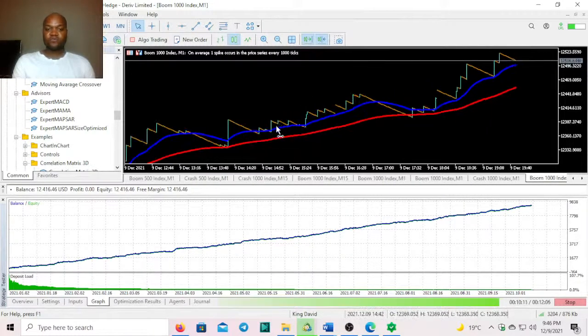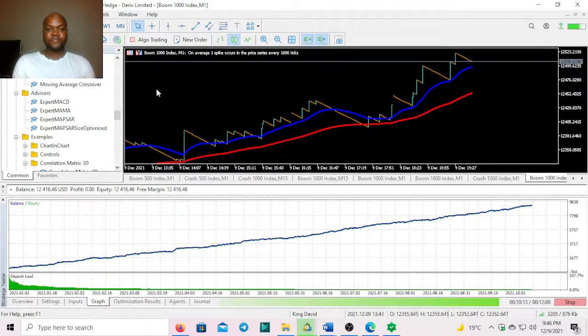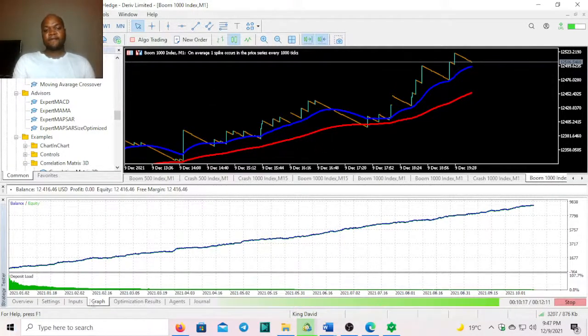So we want to analyze the results of this one. This is the crossover strategy, exponential crossover. You can see the graph is going up. We're now close to 9,000. This is amazing. In 10 months, you'll be close to 9,000, and you'll not be doing anything. You just let the robot do its work. You just monitor. It will close its trades. It will open trades. And it will wait.